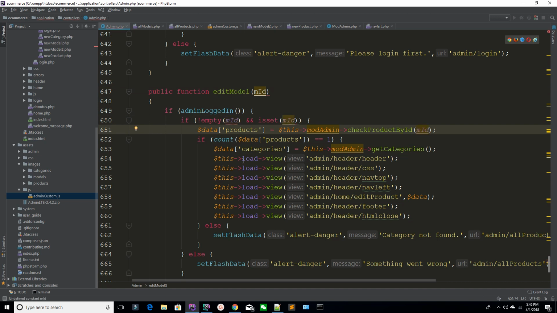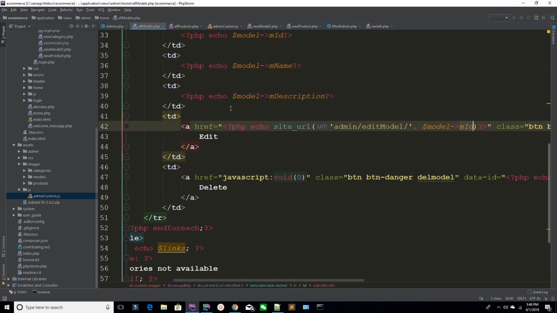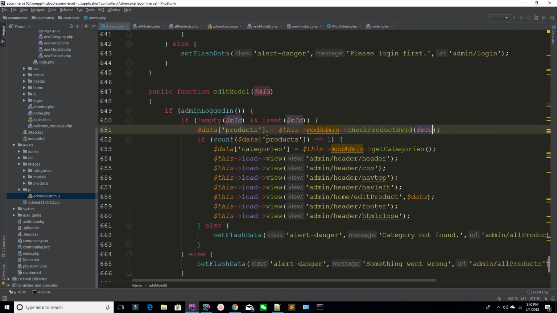Okay, so now just a second, this is MID, and this is okay. So everything is now working fine. You are redirecting from your view from here to this here.